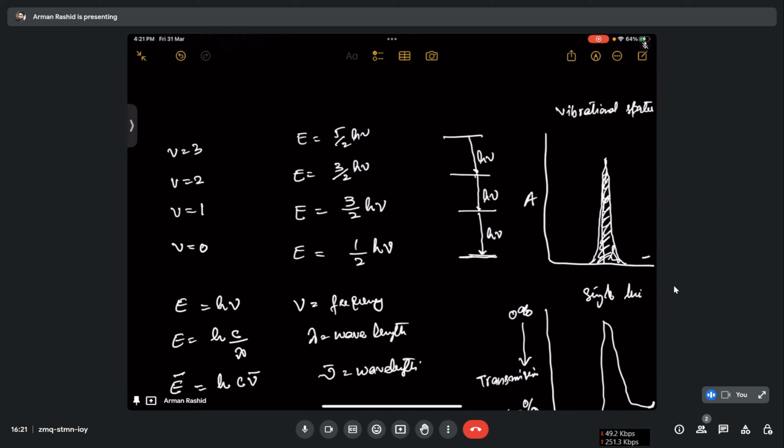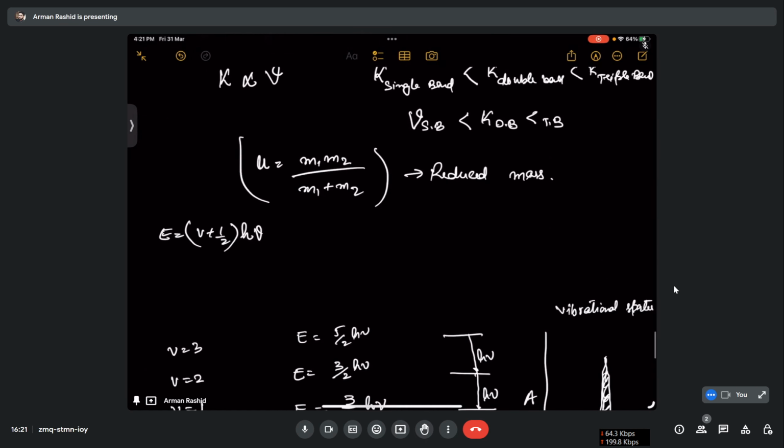So you will get a single line that corresponds to the fundamental frequency, that is the fundamental transition happening from n equal to 2 to n equal to 1, and also from the other transitions from n equal to 3 to n equal to 1. Here n is v, so from v equal to 1 to v equal to 0 you will get a transition, and that transition coincides with all other single level transitions from 2 to 1 and from 3 to 1. But in case of a rotational transition, that is not the case.